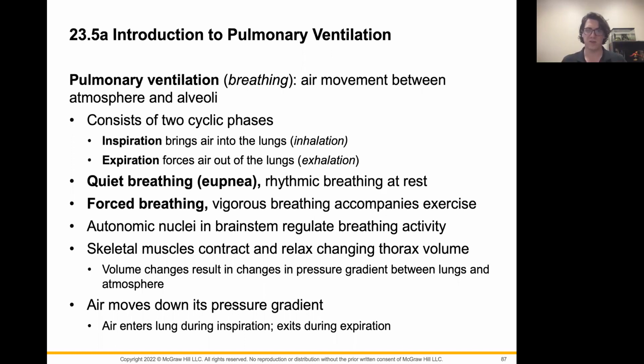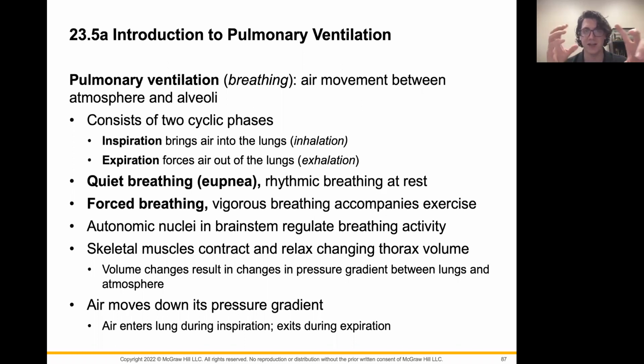Now, this sort of breathing is really just here to make sure that we're getting oxygen into the alveoli and getting oxygen out to the tissues, and then bringing any waste products, particularly CO2, from those tissues out into the blood, so that then we can get rid of that CO2 that those tissues have produced, okay? So those are the main things that we're trying to do when we are breathing. We're trying to get oxygen in and get that oxygen to our tissues, and then we're also trying to remove CO2 waste products from the tissues and get that out.